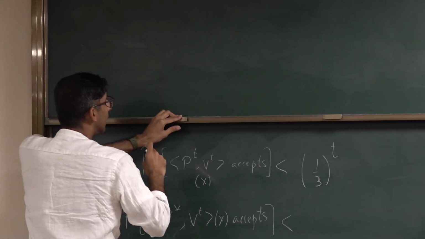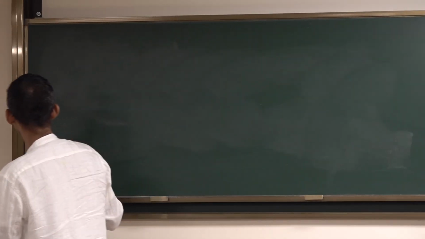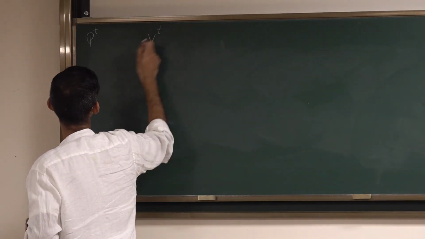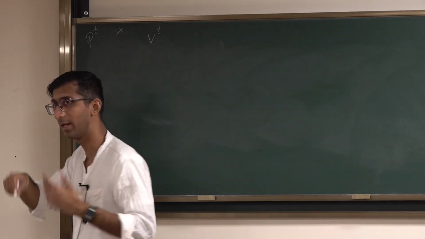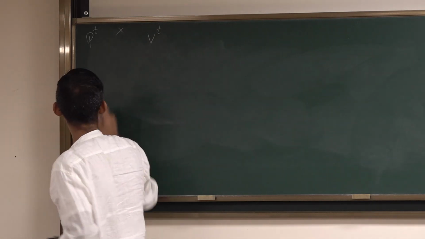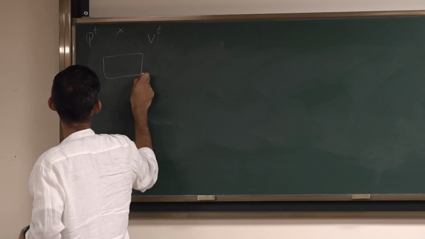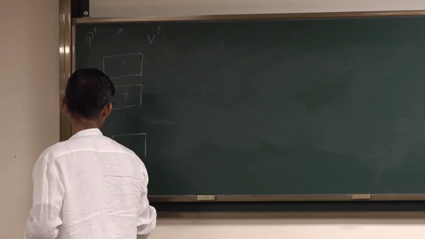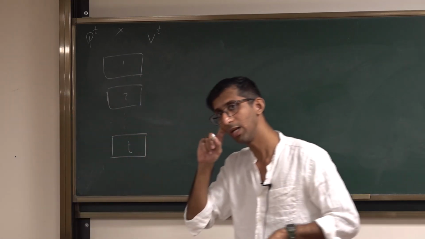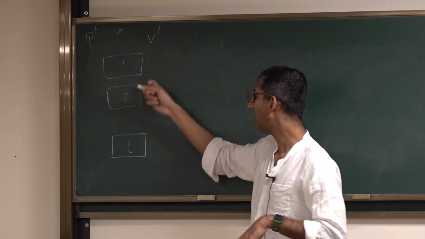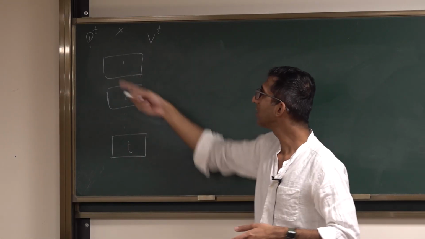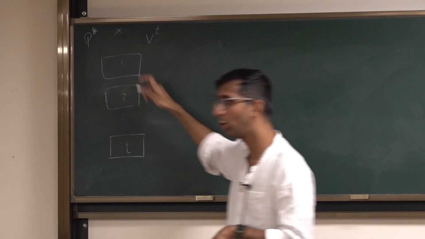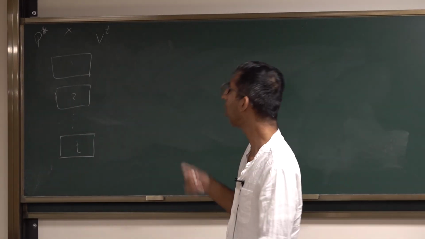So I have t iterations of the protocol, and this is what the entire thing looks like. There's P_t and there's V_t, and there's some x that they are trying to do the protocol for. They're supposed to be doing t independent instances of the protocol, and V_t is actually acting independently in all of them. But the concern is that this is some P star; it may not be this P_t. It may be doing some weird things in between. So how do I talk about this?